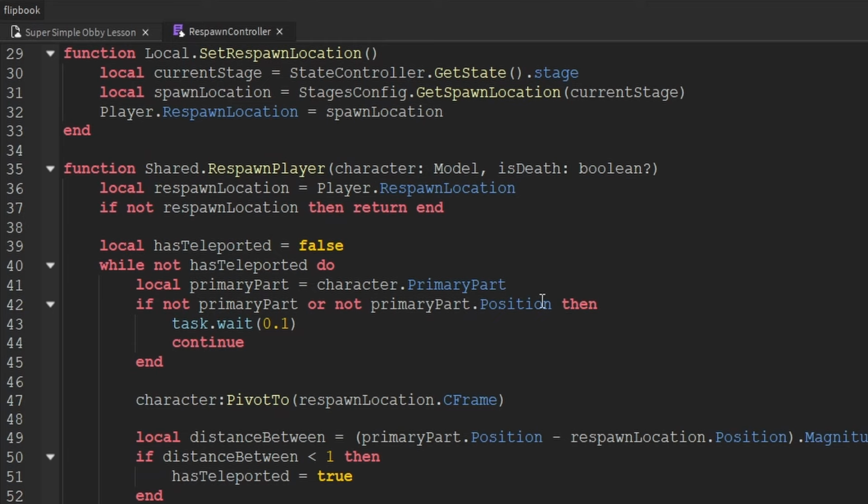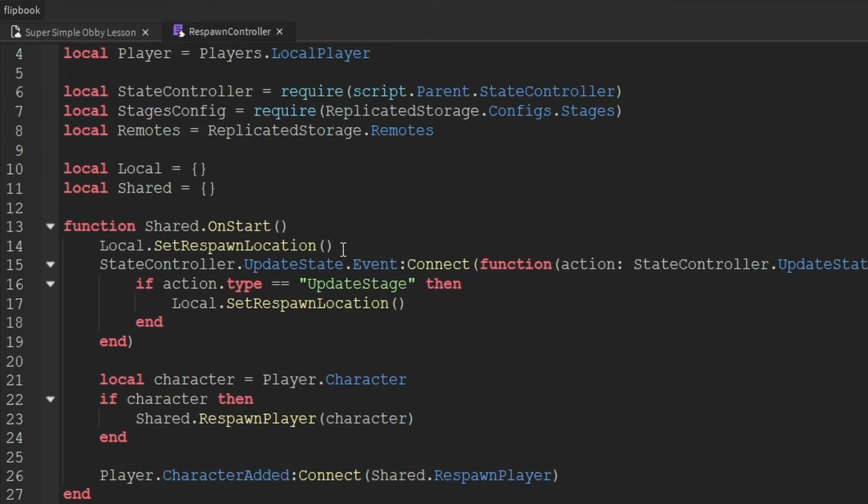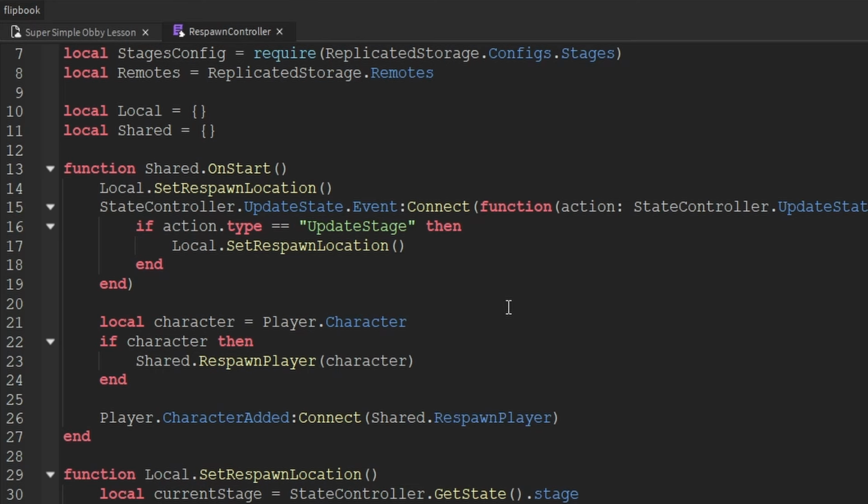Now that we've updated this function, we have to update some places where we call this as well. So let's go back to the top of our script, and inside of the onStart function, we're going to modify this a little bit as well. To make this solution as simple as possible, we're going to first update the character variable. As of right now, when the script loads up, we try to access the player's character, but it might not actually exist at this time. And if it doesn't exist, then the character added event will pick it up because that event will be fired if the character has not already been loaded yet. And of course, it'll also be fired every other time that their character respawns and things like that as well.